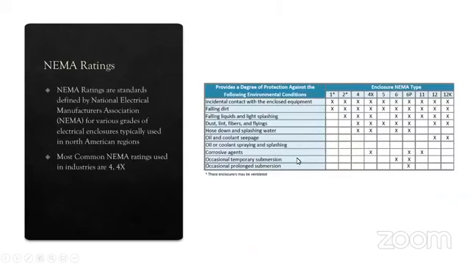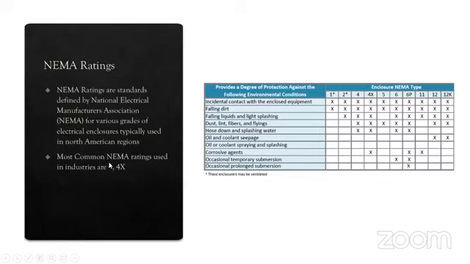NEMA ratings, we in India generally don't use NEMA ratings. They are basically North American standards. NEMA ratings do not only cover dirt and water. They also cover oil and coolant, corrosive agents, submersion, and other conditions. So there are this many following environment conditions that can be protected against in NEMA ratings.